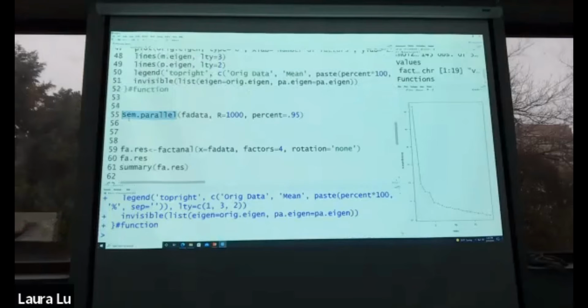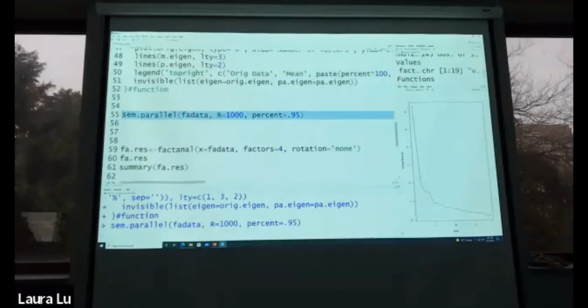It's called the function. And then what's the information? The factor analysis data or FA data is your information. Okay, the 19 tests are input here. 1,000 repeated times, okay? This is your repetition. Percentile, I'm gonna calculate the 95 percentile upper bound. That's the information. So after you run the command here, click run.